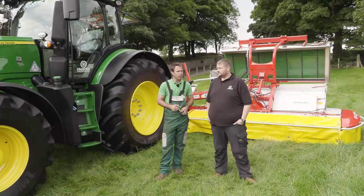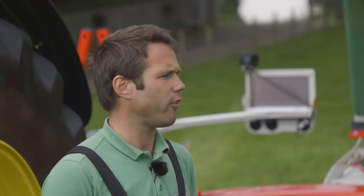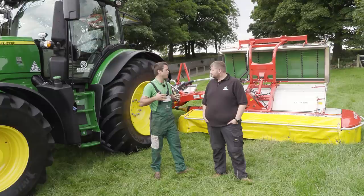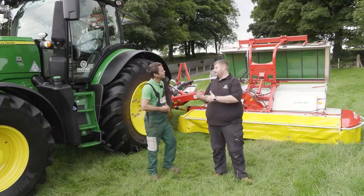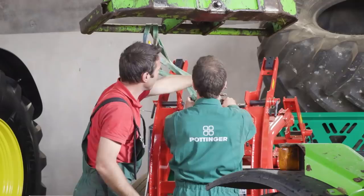So your dealer does this? Yes, of course. We're maybe not totally unique, but we are operating in Ireland as not just an importer, say. We are Pottinger employees. Pottinger owns their own premises in Ireland, and we bring the machines direct to the dealer. So we're not bringing them to our base, assembling, and then trying to send them out. All transport is done direct to the dealer, so there's no middleman. So in this case, we treated us like a dealer, and you and Ben, my partner in crime, played the role of a dealer for the last couple of days, to see what a dealer really gets through.